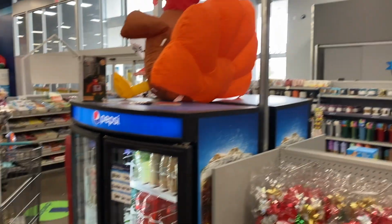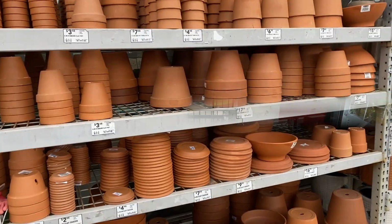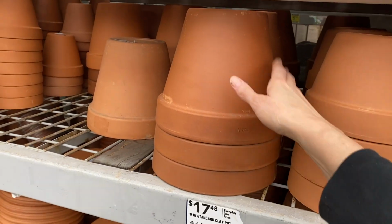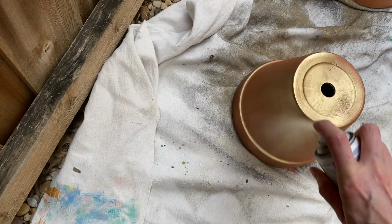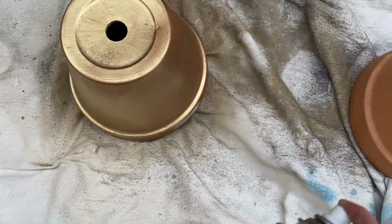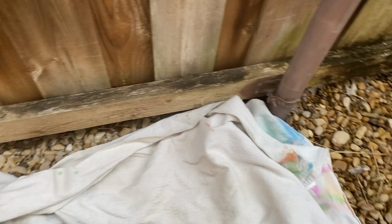So what I did was I went to At Home and I caved and I found these little spruces. It's always so hard because I always think I'm going to find it thrifting, but I just couldn't. So then I went to Lowe's and I got these clay pots, and I thought this might help with my nutcrackers. I wanted them to stand up a little bit more, and nothing against short men, but I just wanted them to elevate so they had a little bit more drama.